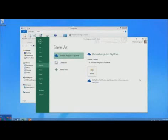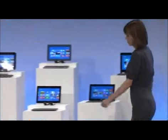I just point the mouse in the corner, and I get start, and start in Windows 8 is even better because I can just zoom a mouse up and I see all of the running apps. And for power users, I can right click and get to a list of all the system tools that you're used to using. I can click right here, for example, and get to the File Explorer. Right. Files copy faster, the UI is cleaner.